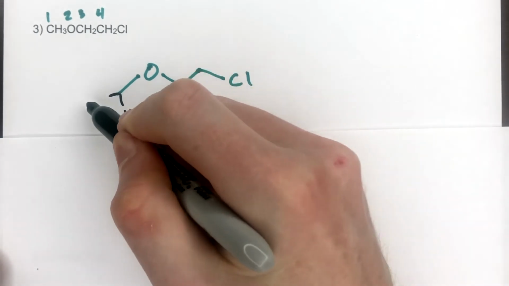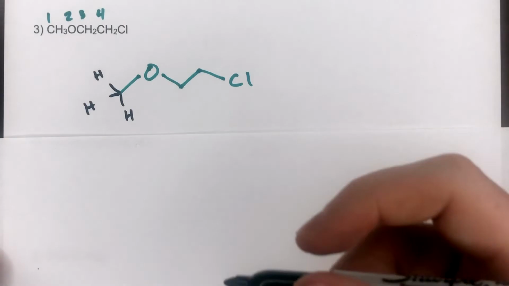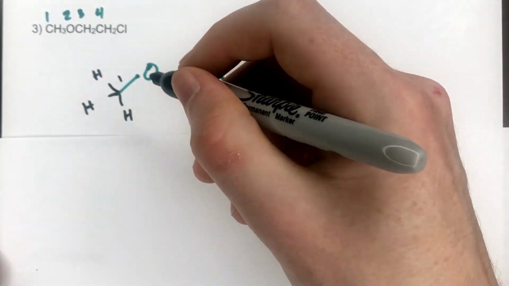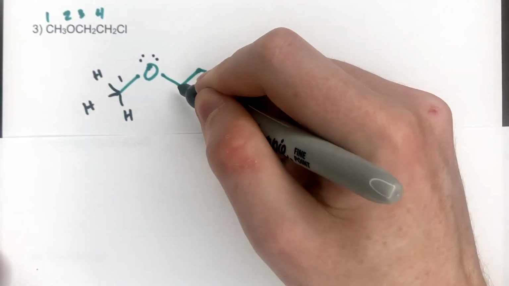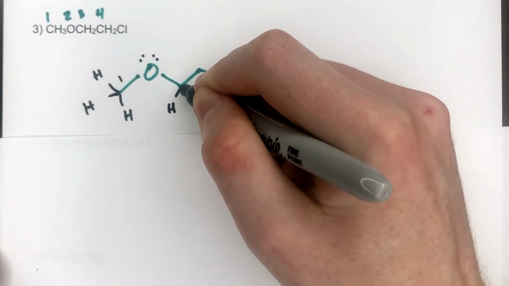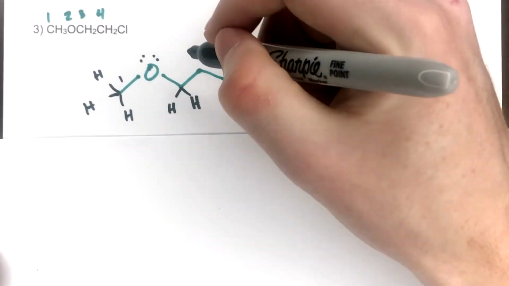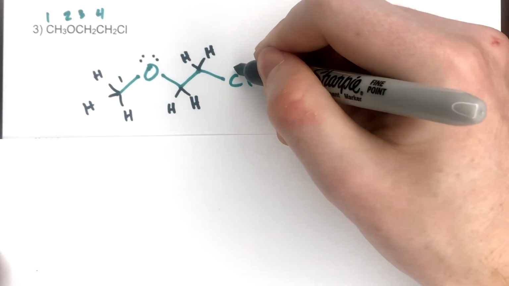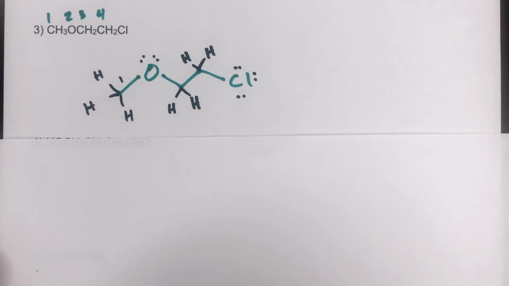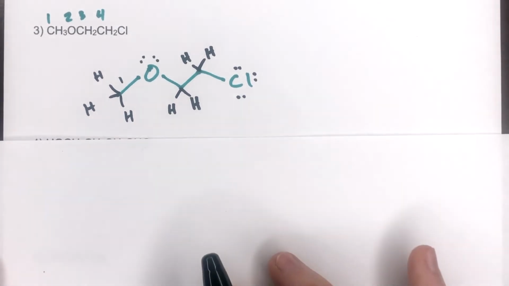because now if we look at it, we have a methyl group here, or all the hydrogens on this methyl group, I should say. This is carbon number 1. And then 2 is our oxygen, which has 2 lone pairs to give it no charge. And then position number 3 now, our second carbon, has 2 hydrogens to fulfill its octet. Carbon 4 has 2 hydrogens rather. And the chlorine then has 3 sets of lone pairs to give it a net neutral formal charge. Because chlorine is a halogen, so it wants a valence of 7 to be neutral. We have the 6 in the lone pairs and then the 1 bond, so 7 minus 7 is 0. So this is the correct structure.